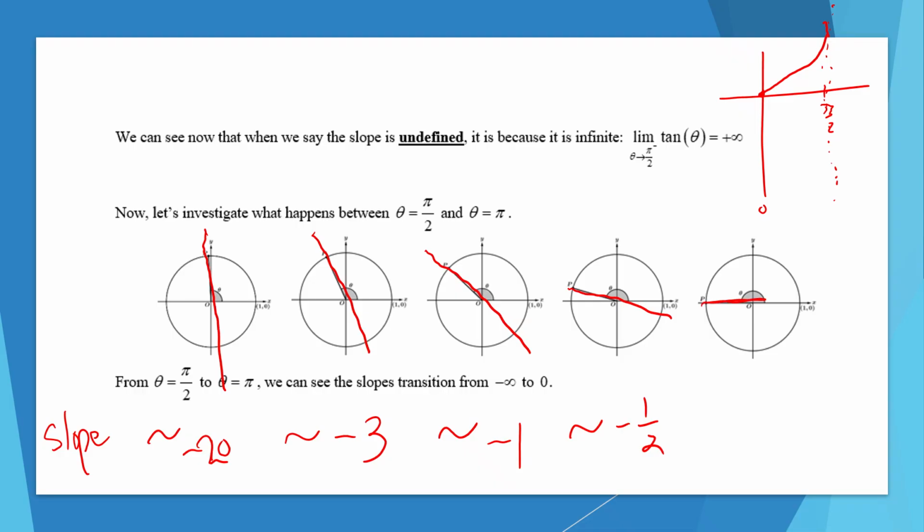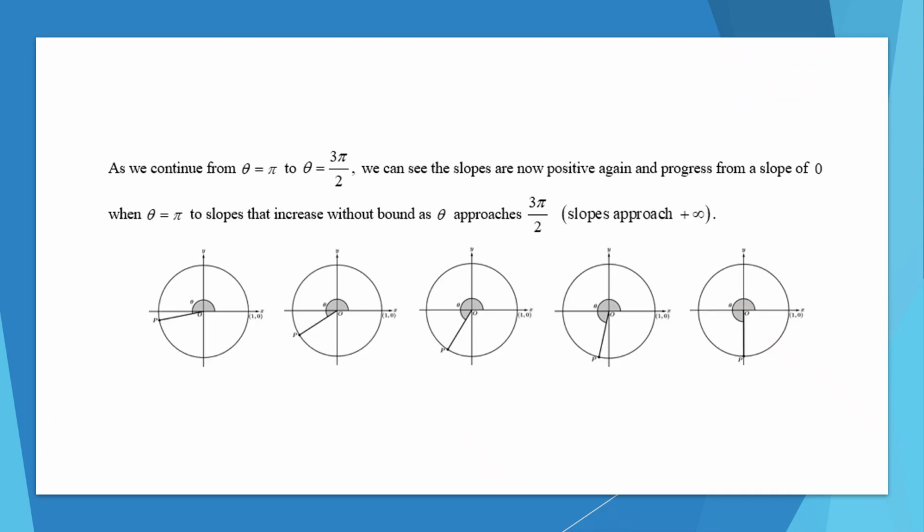And then at exactly pi, or 180 degrees, it's flat, so we do know that that is going to be 0. So from pi over 2 to pi, right, if we continue this graph, we actually are going to start at negative infinity, and we're going to make our way up to 0. So that's going to be what that first part of tangent looks like, and I'll get to that later. All right, one more time, let's do this.